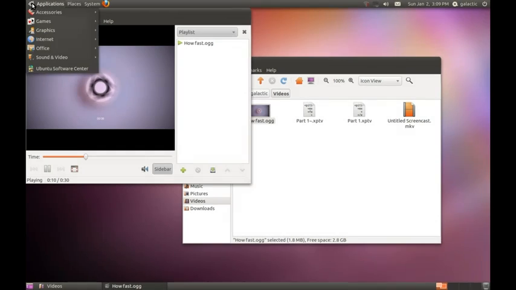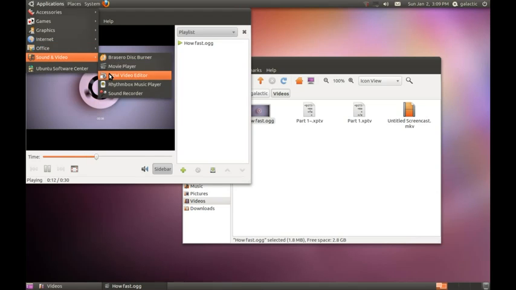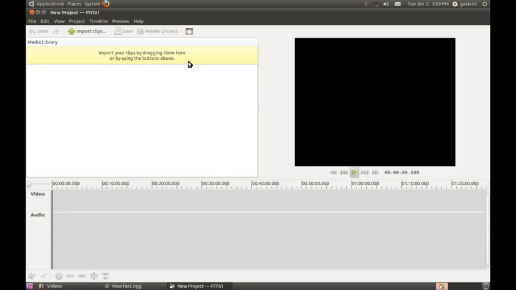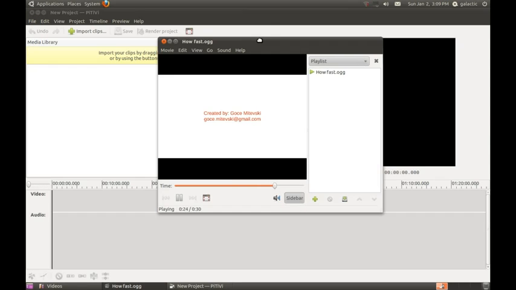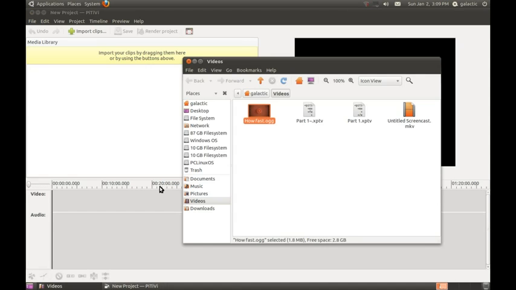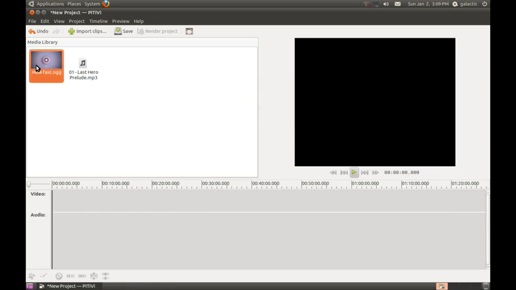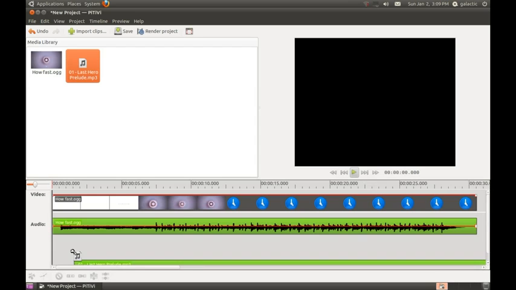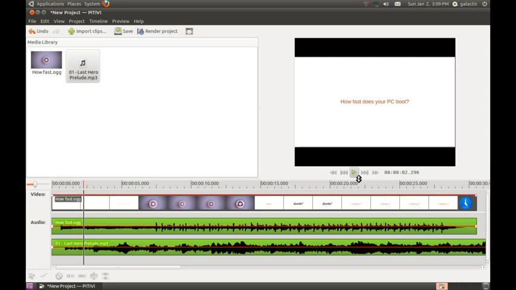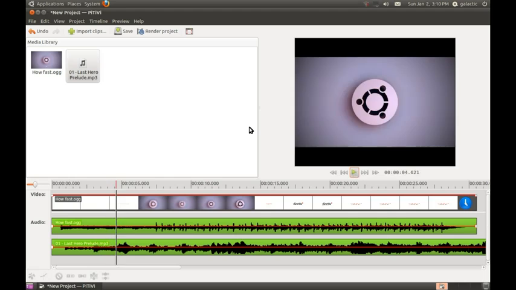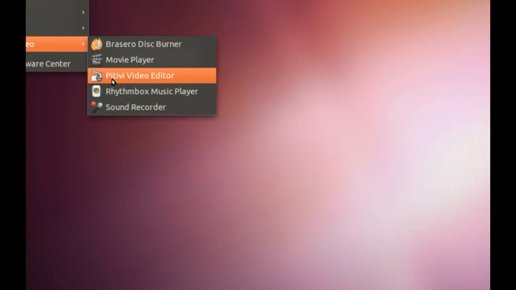And we also have Pitivi Video Editor, and I'll be making another video about Pitivi Video Editor at a later date because it is quite a capable program, even though it looks quite simple. All you have to do is drag a video into the media library and maybe drag some audio as well. So let's have a look. We'll go into our music folder here and we'll just grab something, and you can chuck it onto the timeline, chuck the music on there as well, and away it goes. No worries.